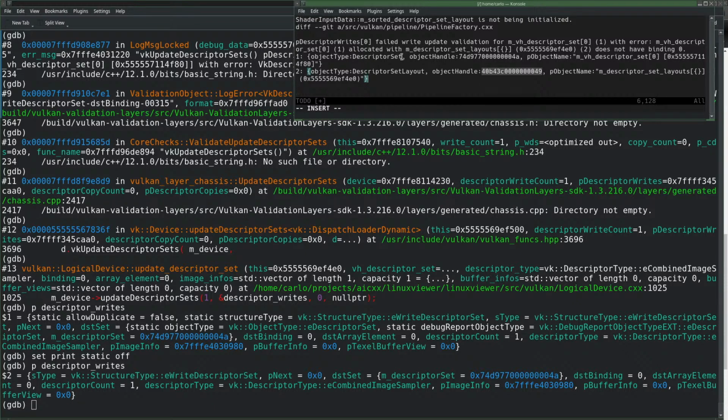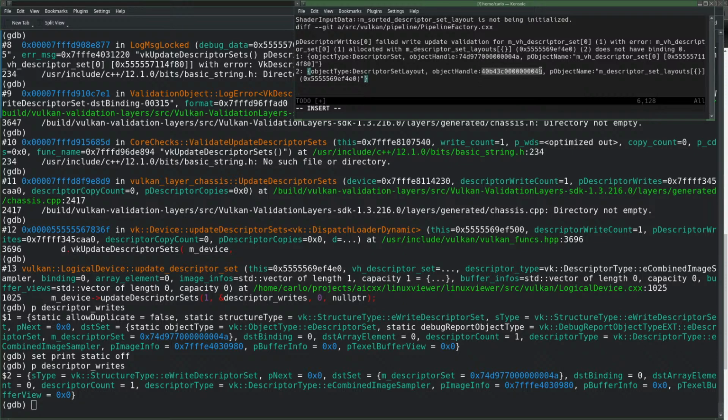This is a descriptor set, object handle, I guess the descriptor set was created from the layout. So the layout is wrong, and therefore everything is wrong.